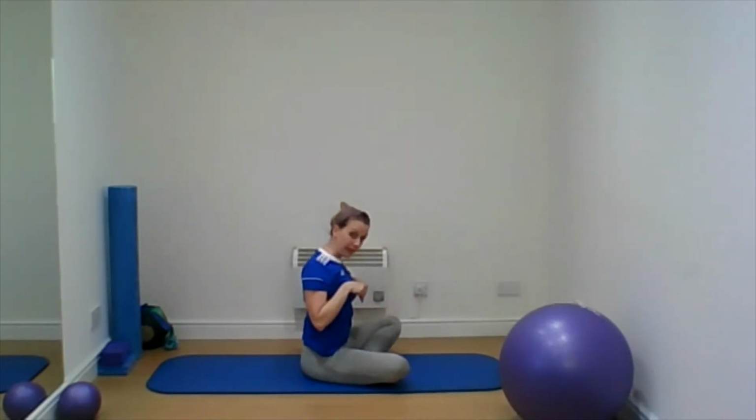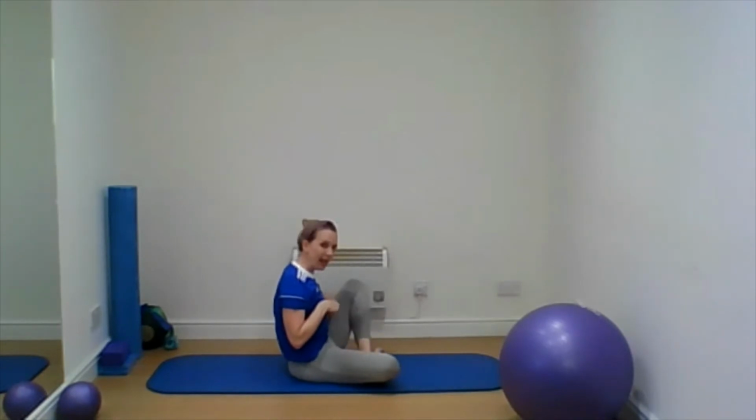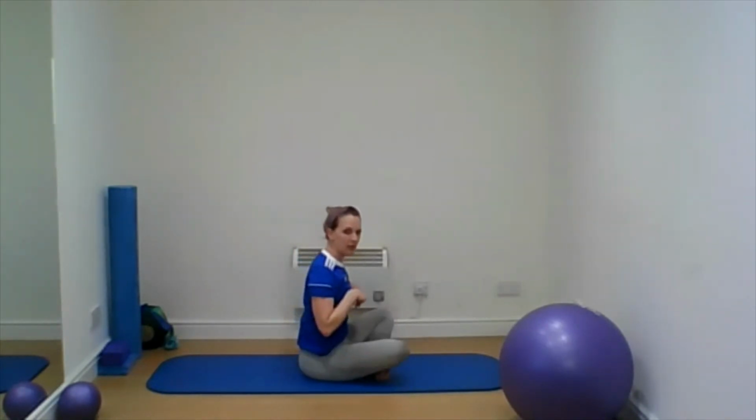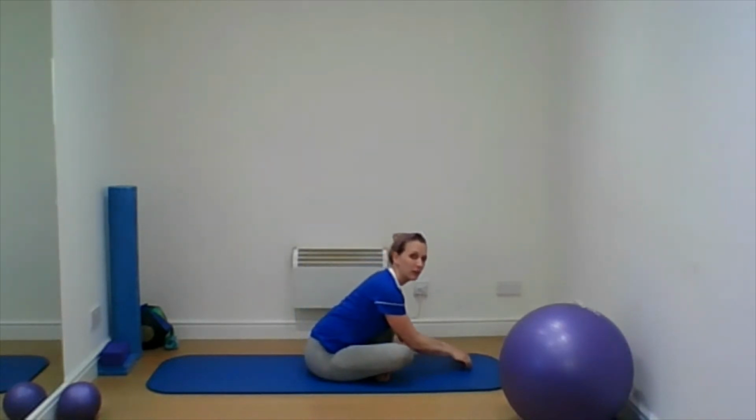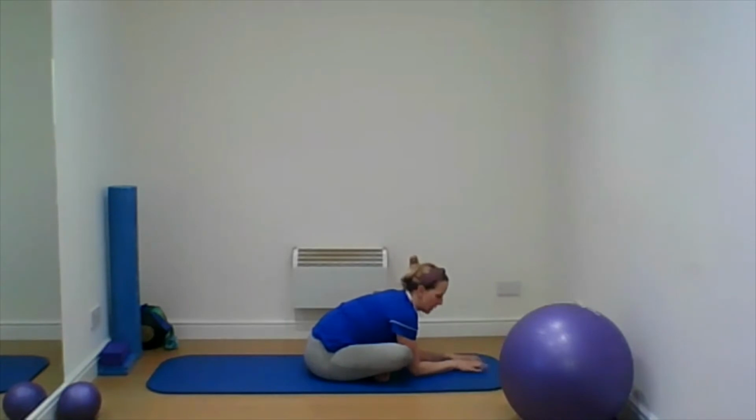Look at your feet and cross the leg in the opposite direction. It will be the weirdest feeling because you never sit like this, but it's good to balance out, right? So let's go again. Walk the hands forward. Drop to the elbows if you can. It should feel pretty weird.